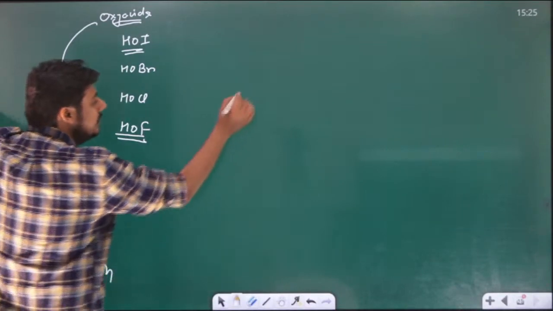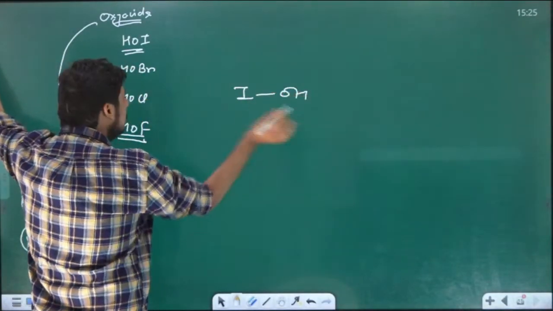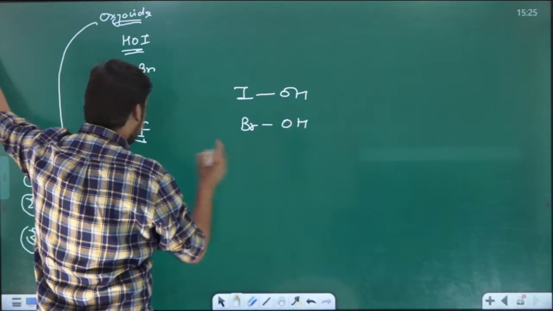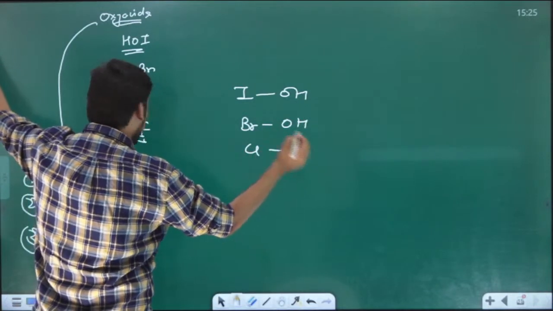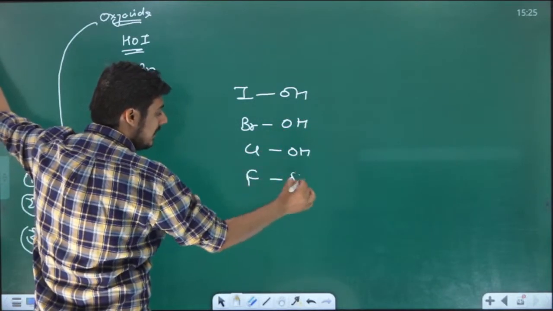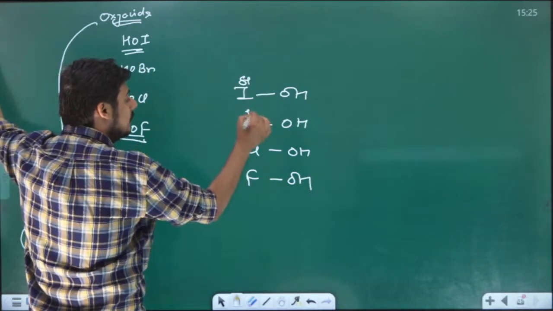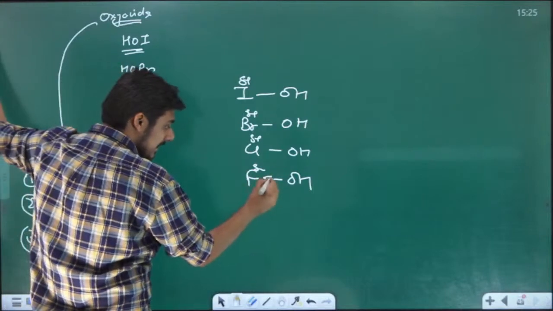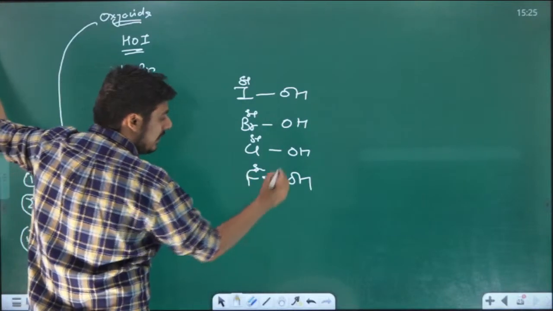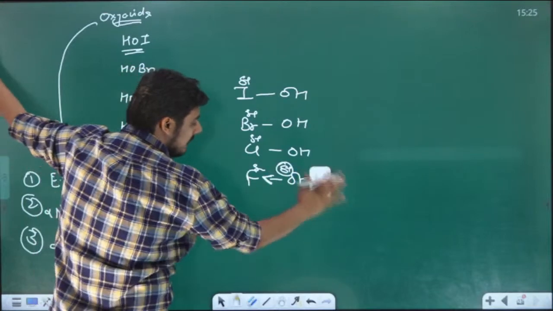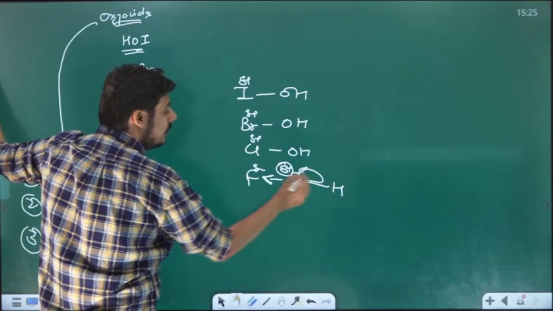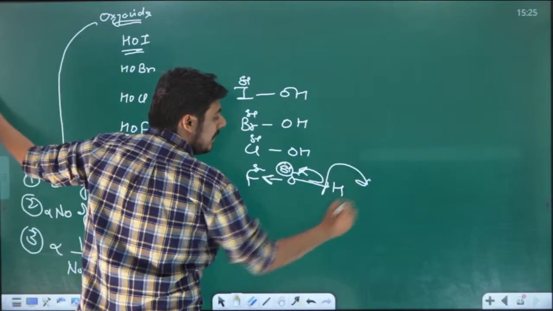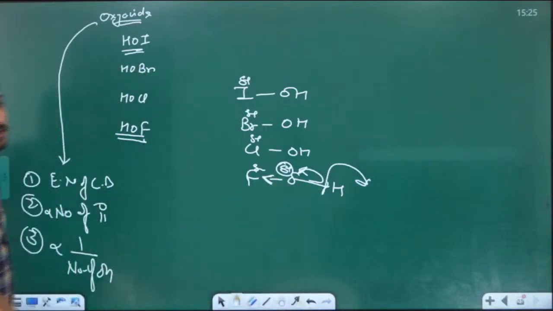Now in this case, what you will see is that there is only one OH group. There is no such thing as double bonded oxygen, and each center element has a delta positive on it, except for fluorine. Fluorine has a delta negative on it, right? Because it is highly electronegative. So we will have delta positive on oxygen, and when oxygen has delta positive, the electron pair from the oxygen-hydrogen bond will be extracted by oxygen, and it will easily liberate H positive. The easier the liberation of H positive, the more acidic the character.